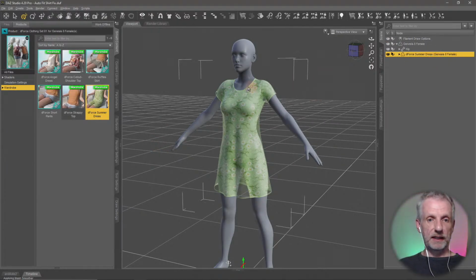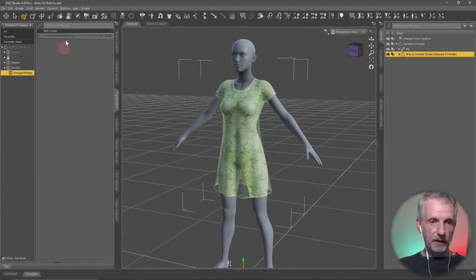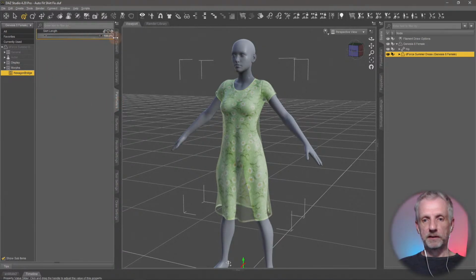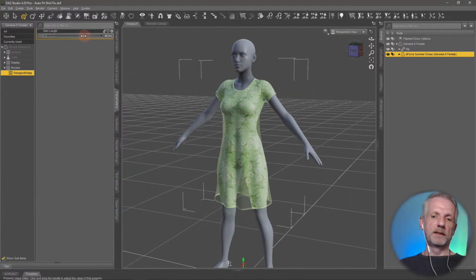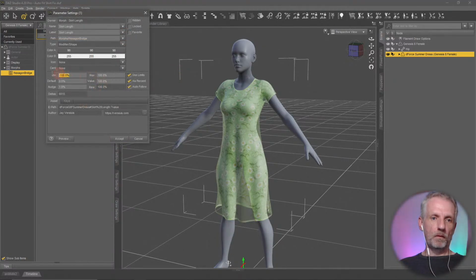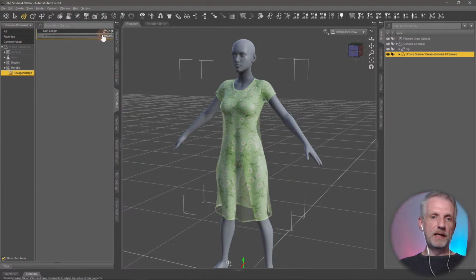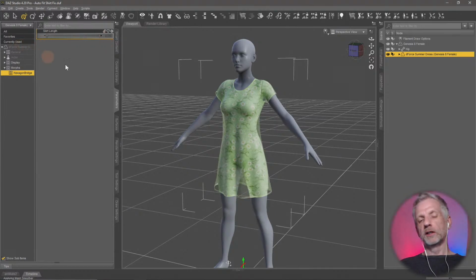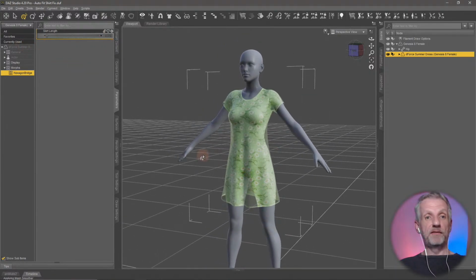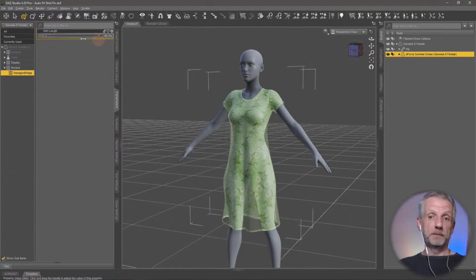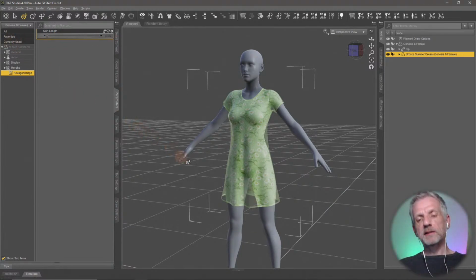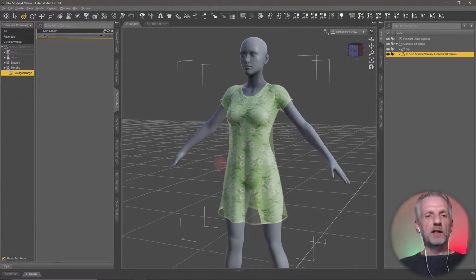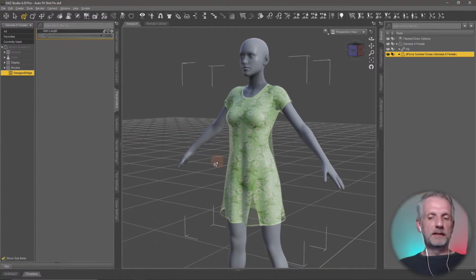Now with the dress selected on the parameters tab, we have our skirt length morph, and that can be dialed in now. That bulge is ugly, but for a demo it's fine. There. Set that to 0, and that's the basic principle of making adjustments. Once you save this with your scene, this is going to come back. If you wanted to distribute that, that's a topic for another session, I take it, but that's how we can do that. That's one morph.